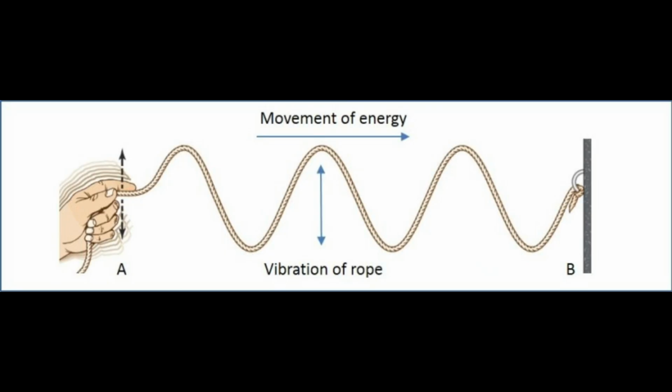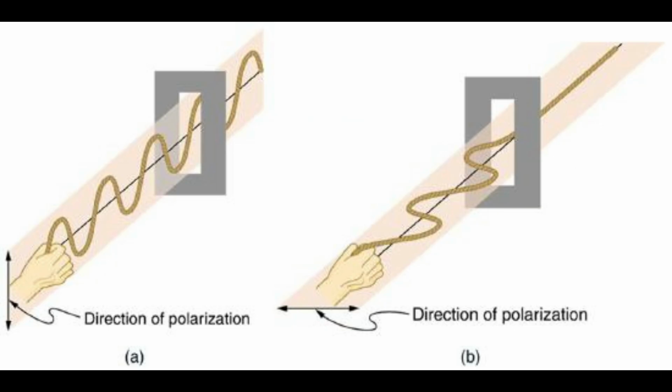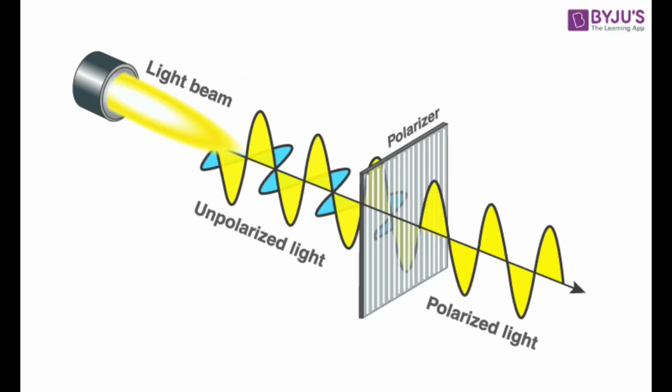Imagine a rope that's vibrating up and down, and it creates a wave. This is similar to how light waves vibrate, but in multiple directions, up and down, side to side, and all angles in between. When light is polarized, it's like passing the rope through a narrow slit, allowing only waves vibrating in a specific direction to pass through. So that narrow slit itself is the filter of the light to make them vibrate in a more specific direction that you want.